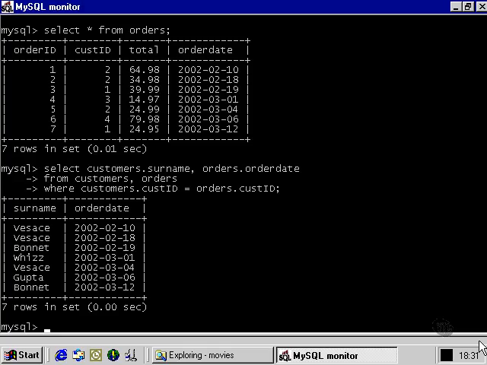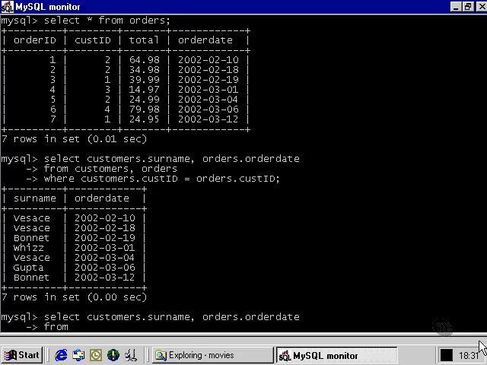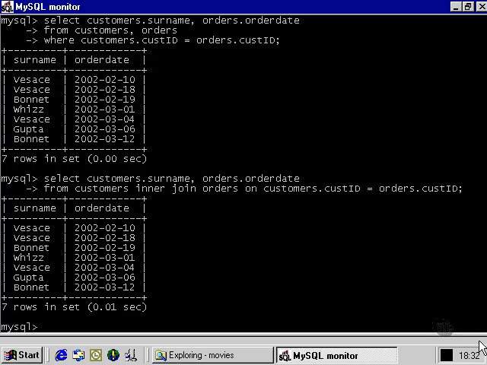But for now, let's take a look at a different way of expressing this same inner join syntax. We can use the same beginning part of the select query, but when we come to specifying the tables, instead of using a comma to separate the table names, we're going to use the words inner join to separate the two table names. Then immediately after that we'll say on and give the particular criteria for joining the two tables. In this case, the fact that the cust ID is the same in both tables, which we're expressing like that. Apart from the fact that we're using the full inner join syntax, and we're using the keyword on instead of including a where clause, the syntax is pretty similar.